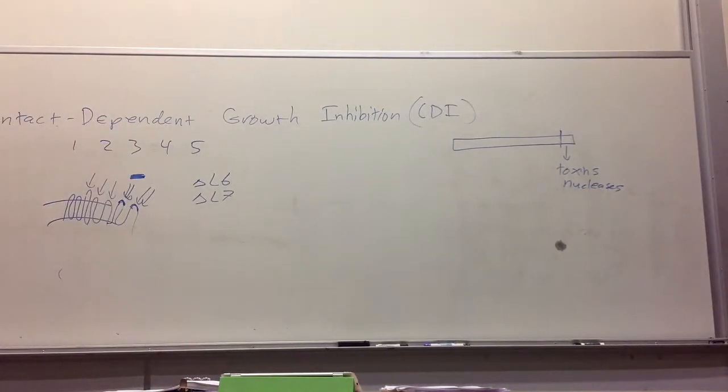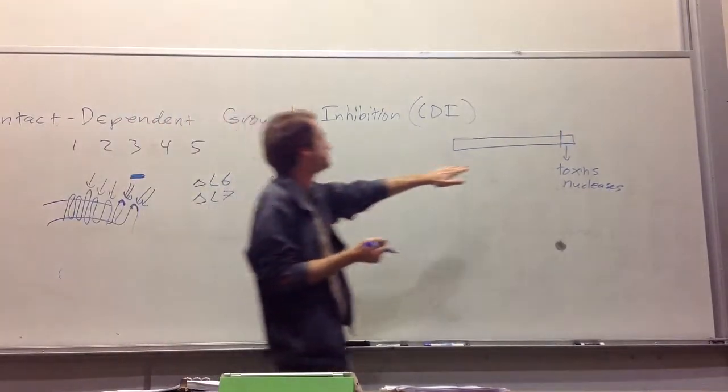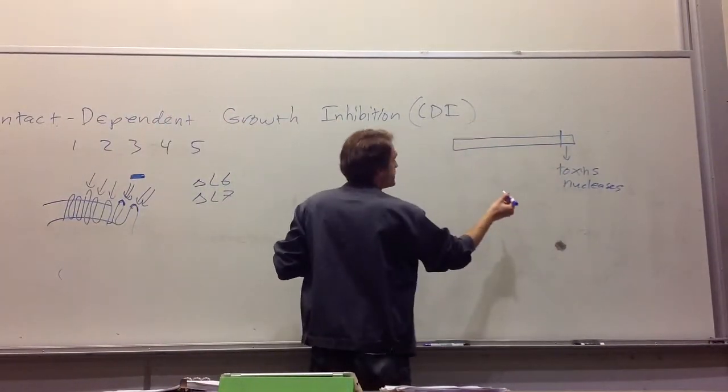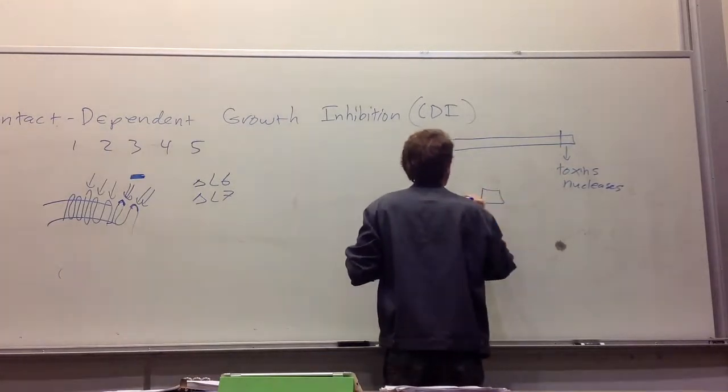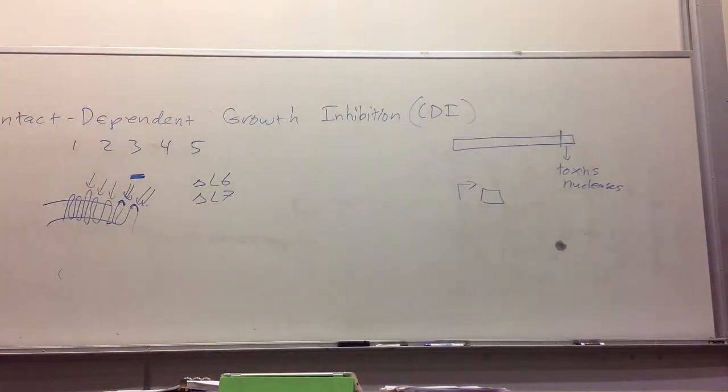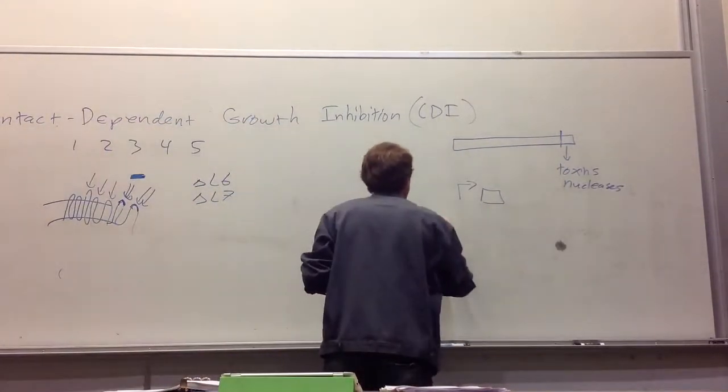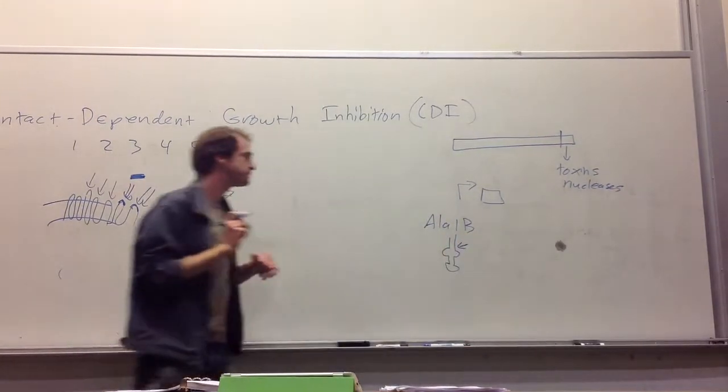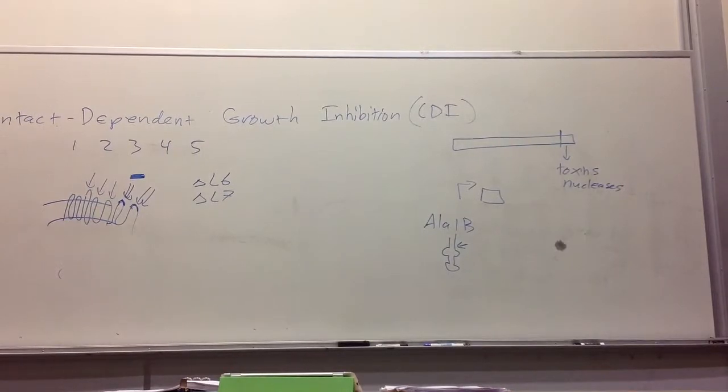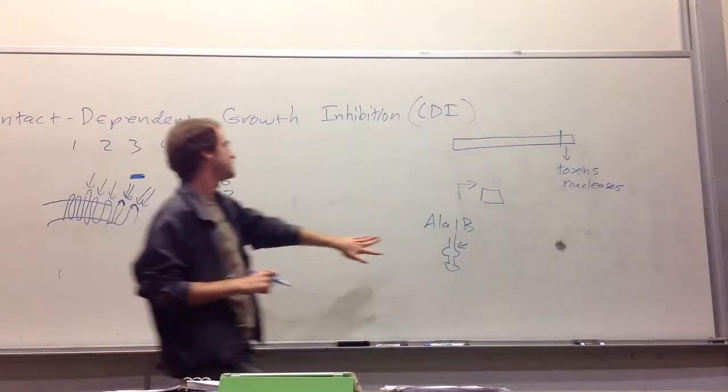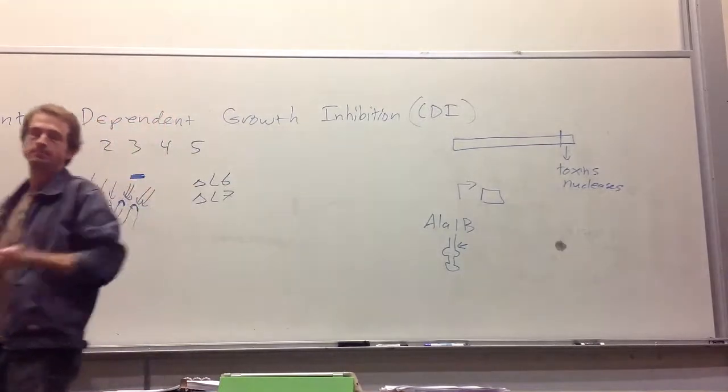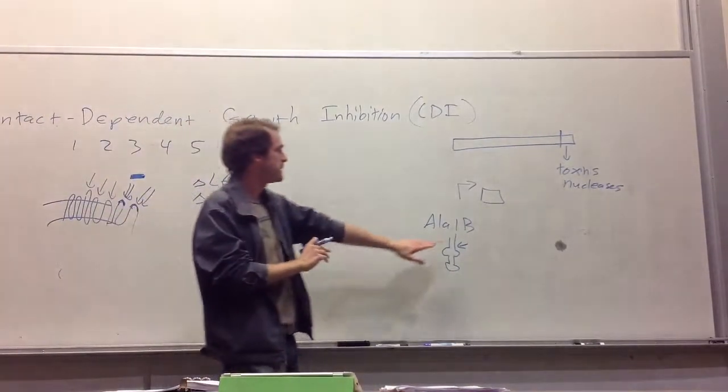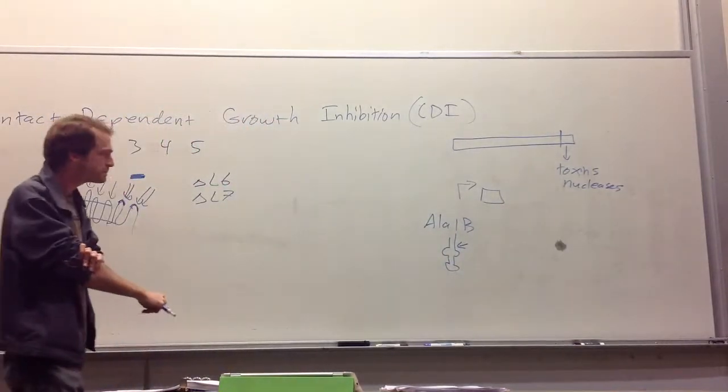You're like, oh, well, maybe this is a nuclease. There's a nuclease on the tip of this protein. So what they did was they cloned this protein, and they expressed it, and cells died. And then they look at what's going on with the DNA and RNA, and they find that there's a specific tRNA, alanine 1B, that's being cut right there. And it just so happens if you cut right there, that tRNA never gets aminoacylated, it gets taken out of the tRNA pool, and the cells can't translate anymore because they can't add alanines during translation. It's such to make this tRNA non-functional.